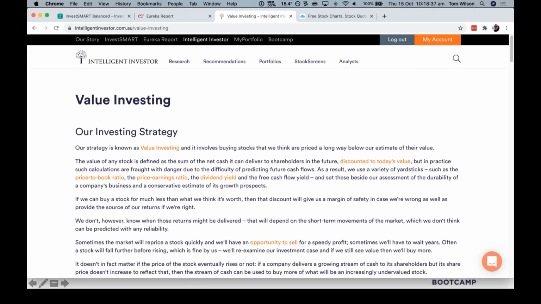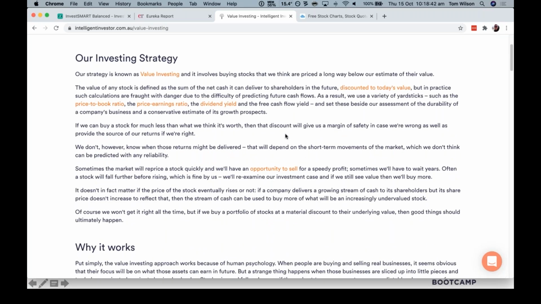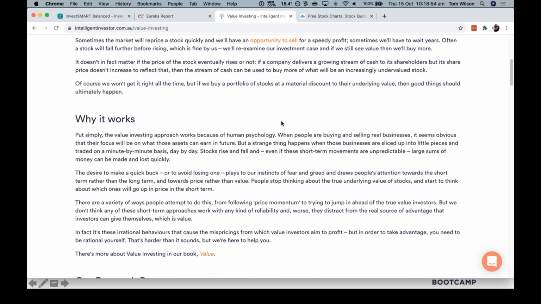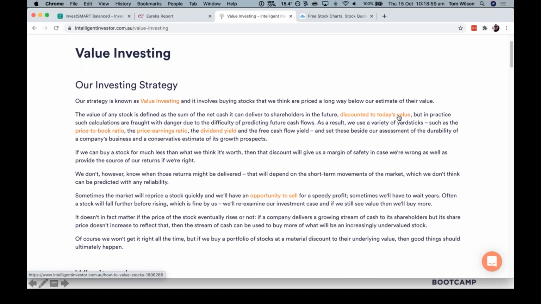But they talk about the pros and cons of it. They talk about, I guess, their ideology behind it. They're happy to wait if they do think that something is undervalued and represents value, which therefore represents growth and ultimately profit as well. They do talk about the different kinds of ratios that I was mentioning now, such as discounted value, so future value, the ratios here.